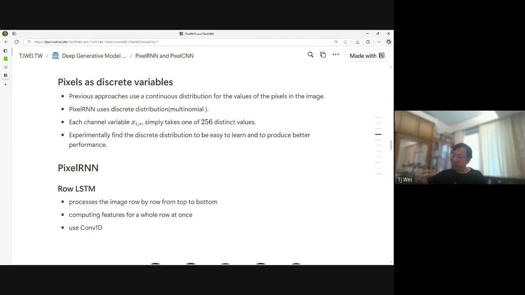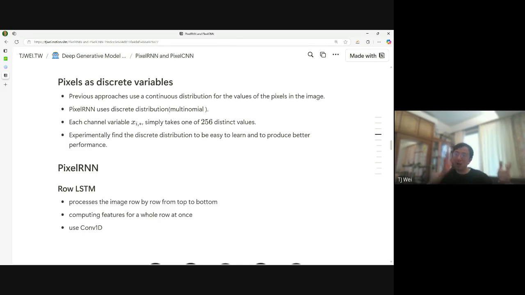Of course, if you are using something like VQ-GAN, after the encoder we already get a discrete token space. Then it is totally fine to use pixel CNN. But currently we're not talking about VQ-GAN. We are still working in the original pixel space. Although, like we mentioned before, in VQ-GAN eventually they use the pixel CNN or pixel RNN to generate the latent distribution, and in that specific case they won't have this issue.